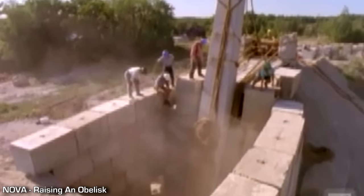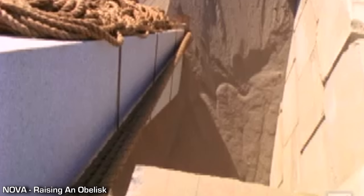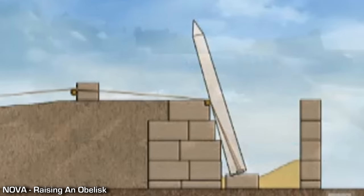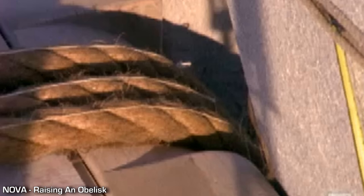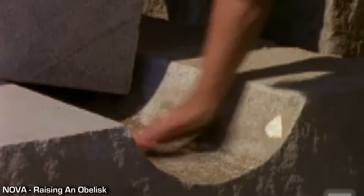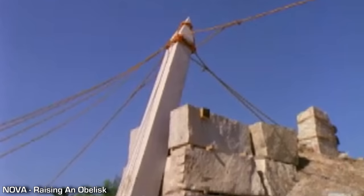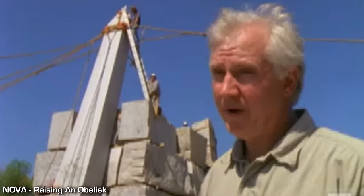It's big and it's massive, but it's using very simple forces — simply the force of flowing sand. To ensure that it drops down precisely into the turning groove, the obelisk is guided by steps built into the back wall. Brake ropes held back by massive logs are released slowly to exert maximum control as the obelisk sinks towards the turning groove. The obelisk has hit its target and the walls of the sandbox have now been removed. You can see the obelisk is in the turning groove at 75 degrees.